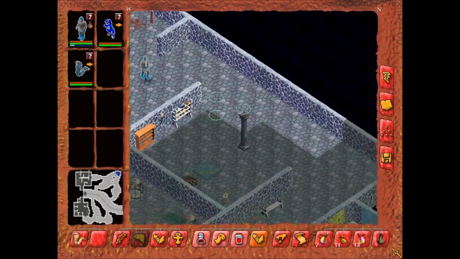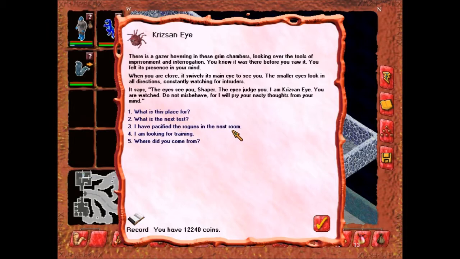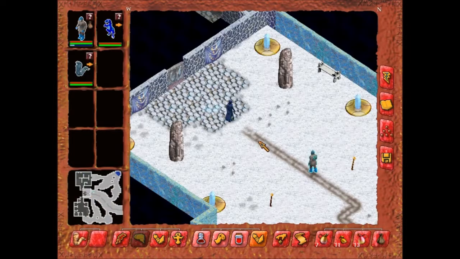Okay. Hopefully he doesn't get angry at us for what we did. I have pacified the rogues in the next room. Then your testing is complete. Return to Litalia. Tell her that the Eye has seen you true and not found you wanting. Good. Okay then. Back to Litalia.